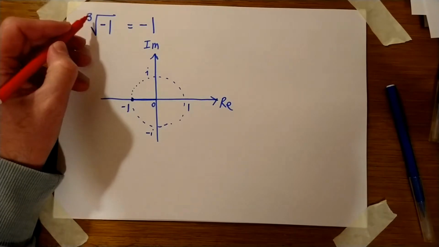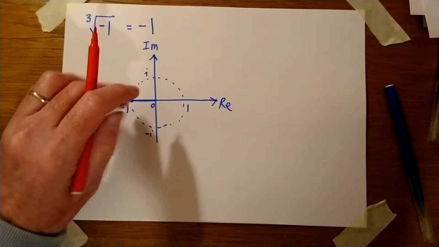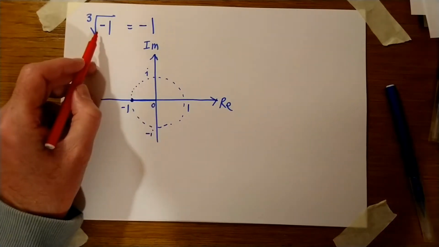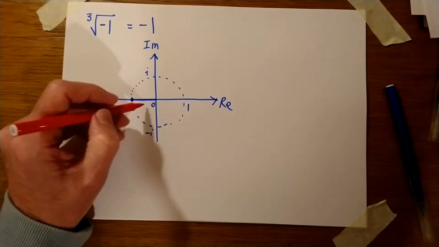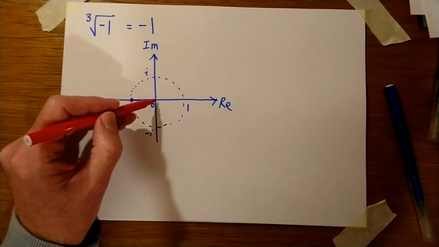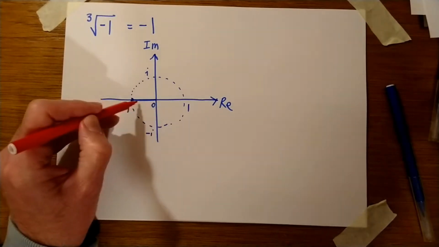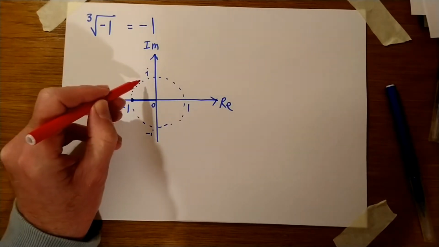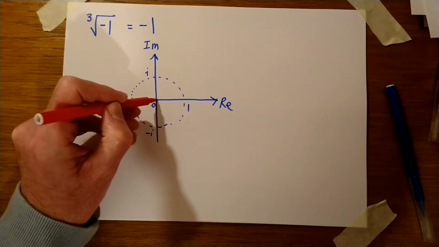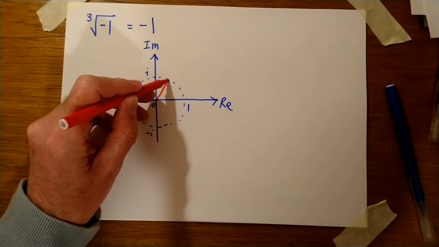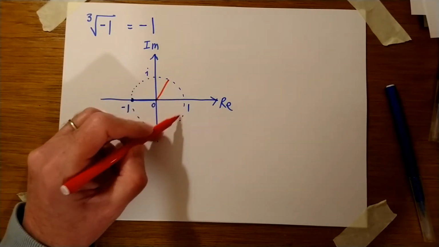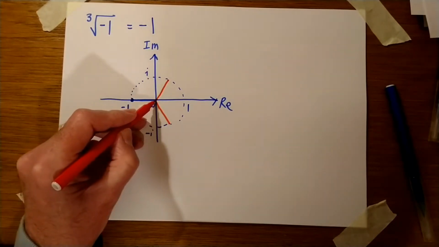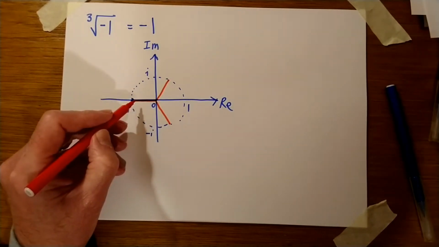Because it's a cube root, what we have to do is divide the angle from the original direction by 3. I didn't explain that very well, so let me rephrase that. If this direction is 0 for the moment, and this is 2 pi, what we're going to do is rotate 2 pi over 3 round to here, and then rotate another 2 pi over 3 round to here. And then a further 2 pi over 3 would bring us back to our -1 direction.